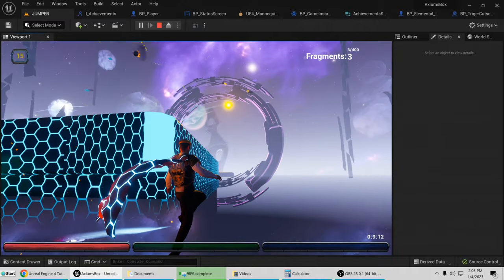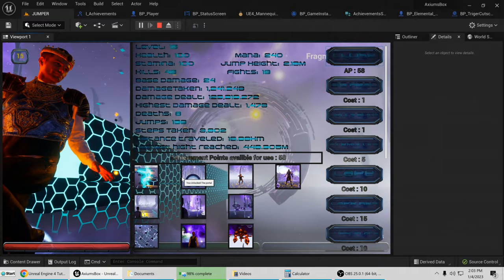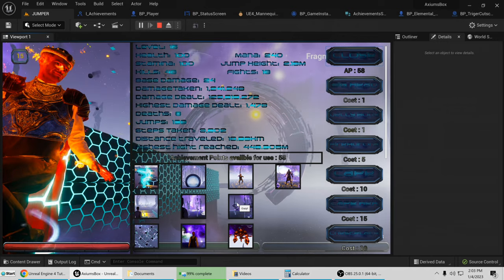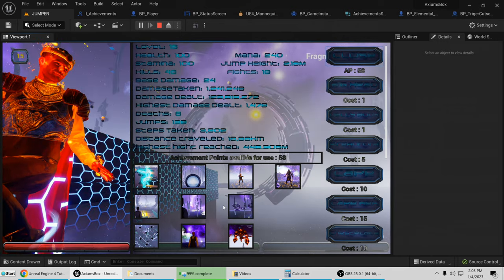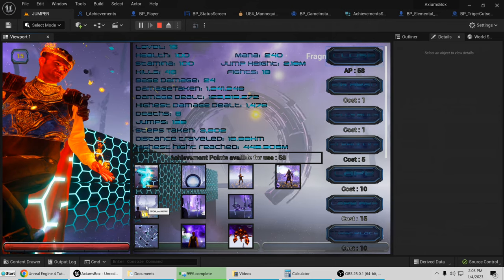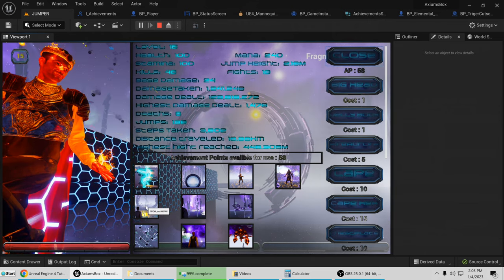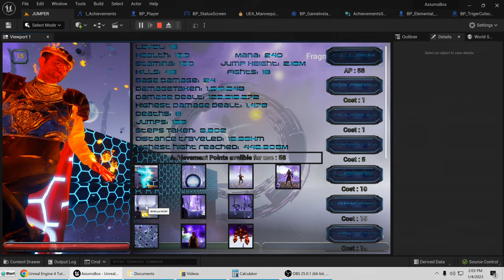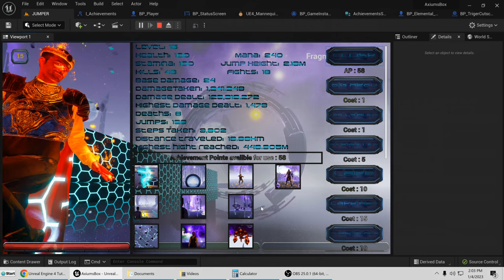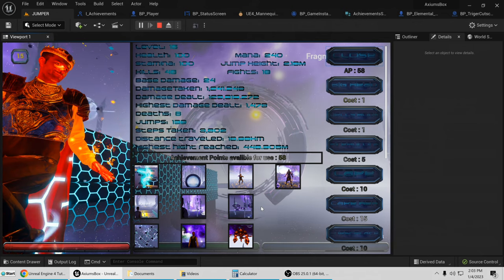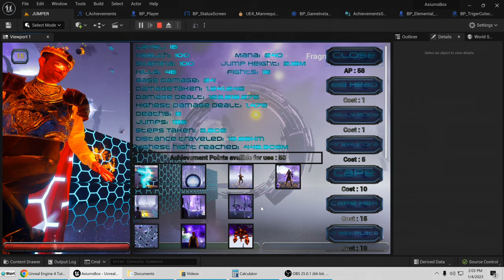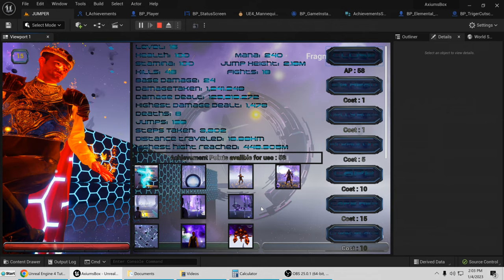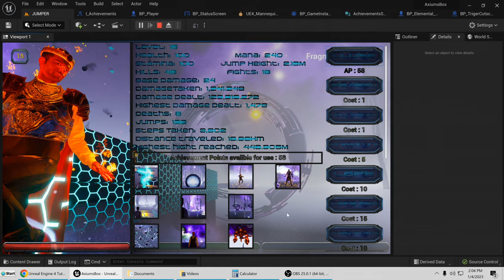So I'm going to be adding more achievements over time, but depending on the achievement, it can take up to an hour to almost 2 hours to add the achievement. Like these ones right here, they require you to get all the fragments you can get before you actually unlock the next skill or ability. And they take a decent amount of time to get in, because I have to actually test to make sure it works. So I have to do it myself. Now I have a little bit of dev cheats that I can use, but it still takes a decent amount of time to test each one of these.